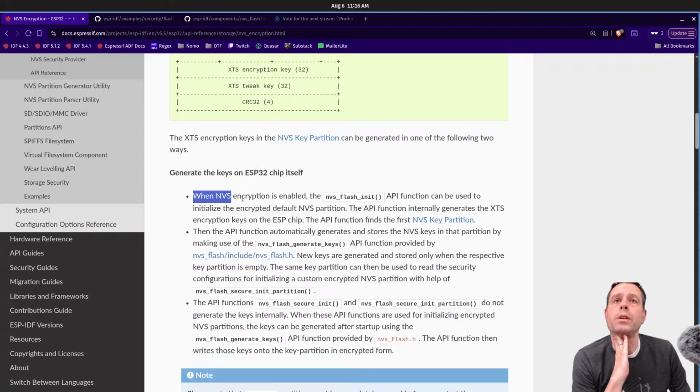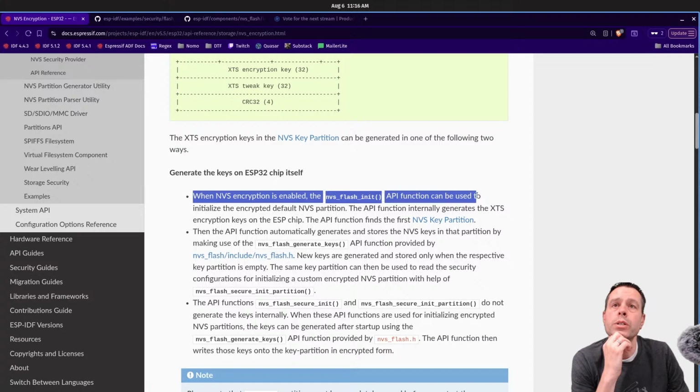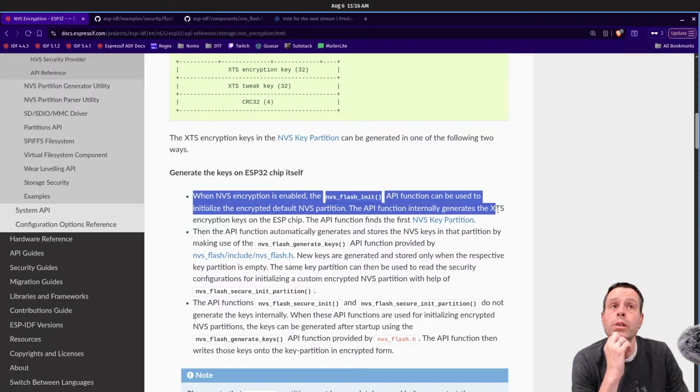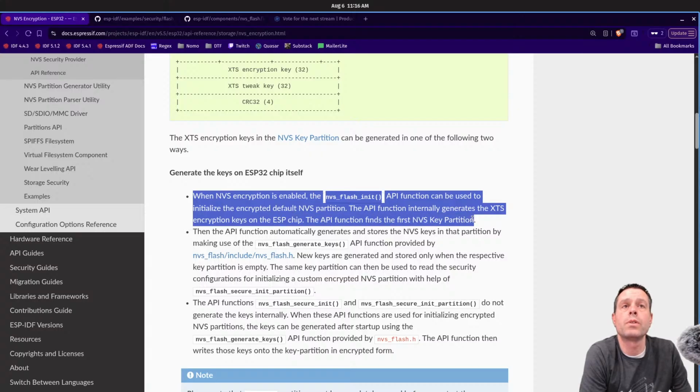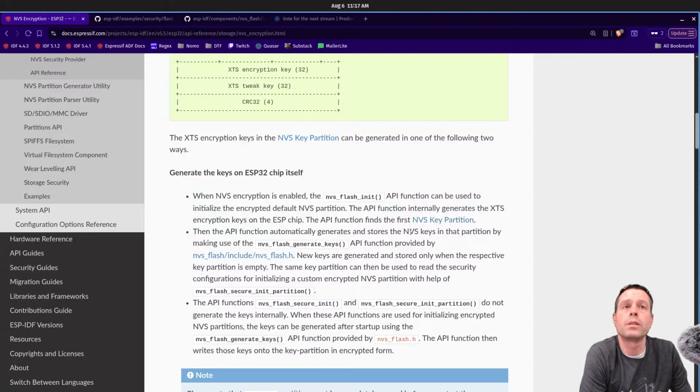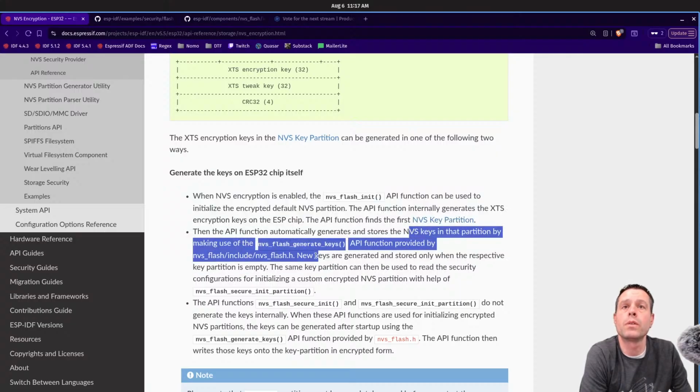When NVS encryption is enabled, the NVS flash init API function can be used to initialize the encrypted default NVS partition. The API function internally generates the XTS encryption keys on the ESP chip. The API function finds the first NVS key partition, automatically generates and stores the NVS keys in the partition by making use of the NVS flash generate keys API function provided by nvsflash.h.